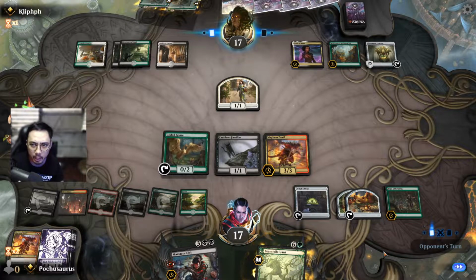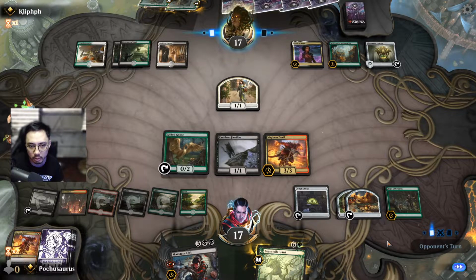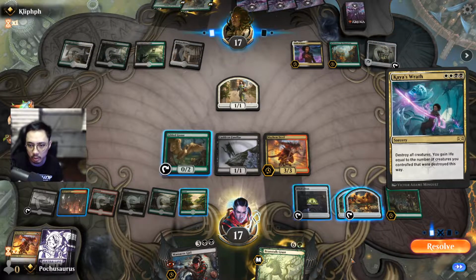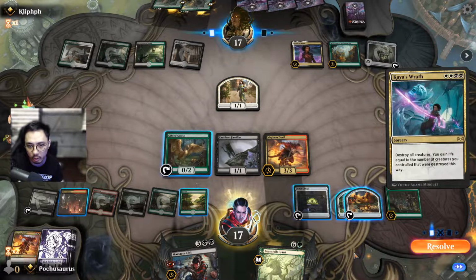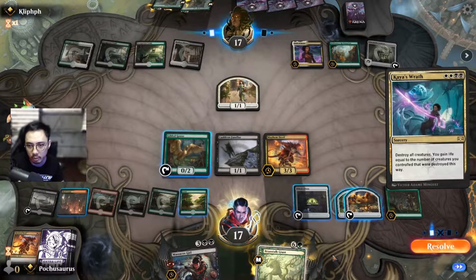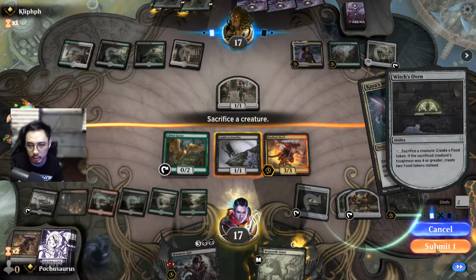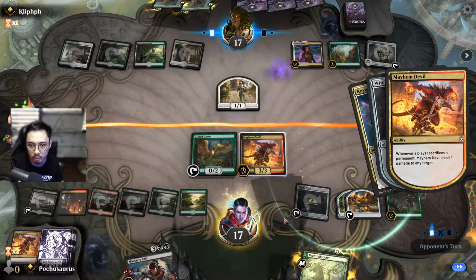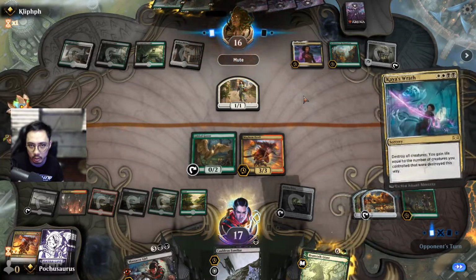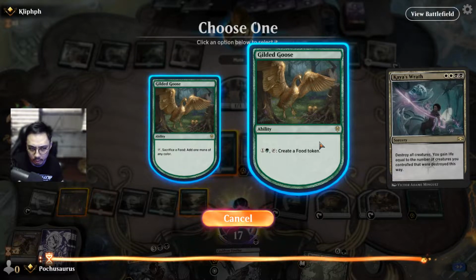So we got Wilderness Reclamation. Which should be interesting. He probably has like a whole bunch of... How many mana do we have? Yeah, so he's going for Kaya's Wrath. Okay. Well... Alright, sure. Kaya's Wrath. And I guess I do have to do this. I'm gonna die anyway. You're gonna bring it back and then it's gonna die. Alright. And then we can eat a food.